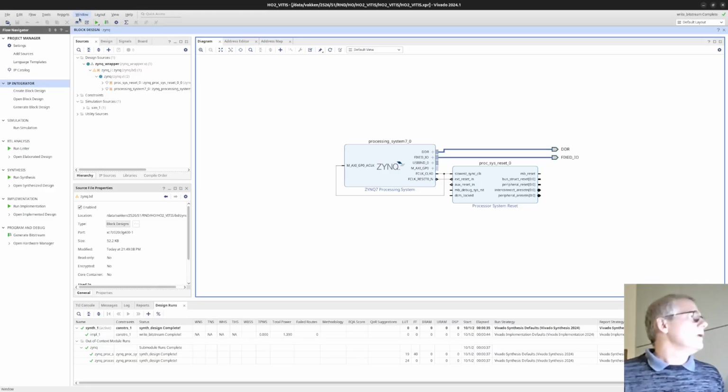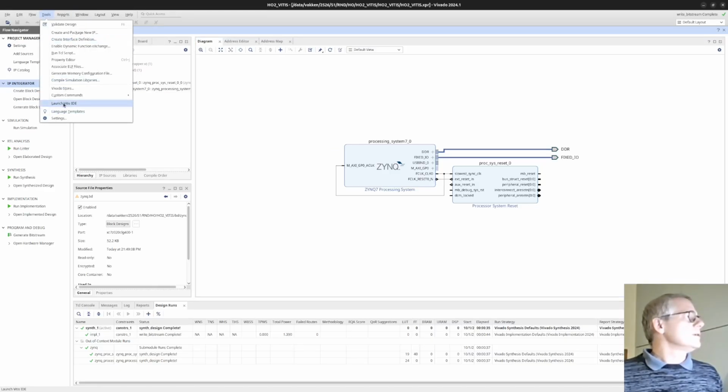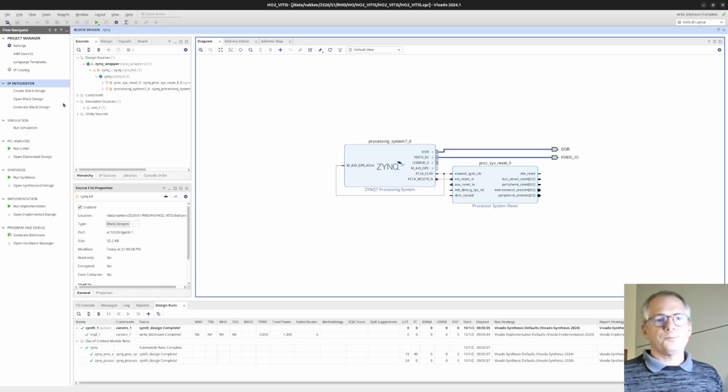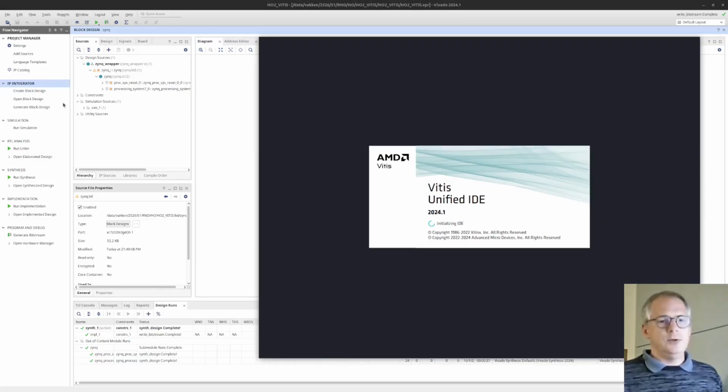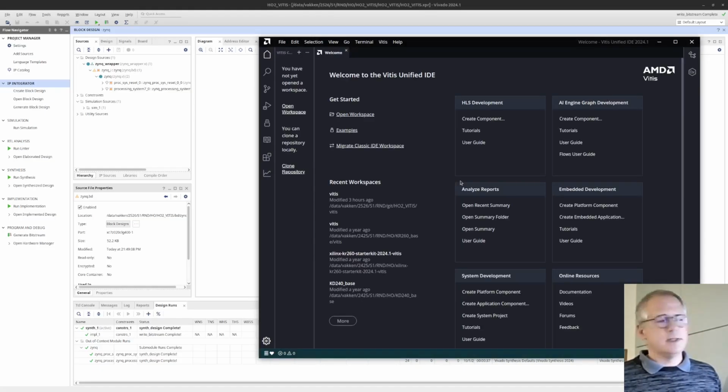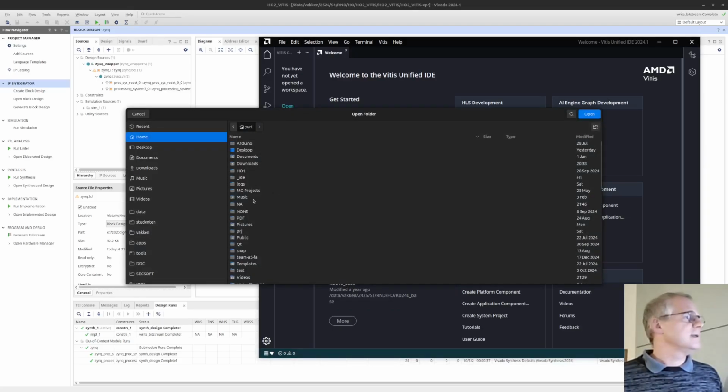Then, from tools, we're going to start Vitis IDE. So this is the new unified IDE, as you can see. And once this has started, the first thing we need to do is create a new workspace. So I'm going to open a workspace.